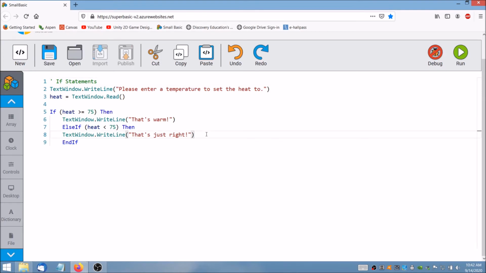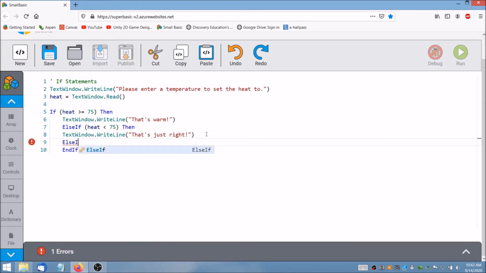We can have multiple else ifs. We can have as many as necessary. You just have to have something happen underneath. You have to have something in the text window. I won't do the whole thing. But you have to have something like this, or you can change the text color, the foreground color or background color if something else happens. And yeah, we can just keep on going.